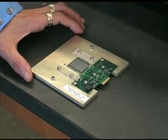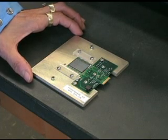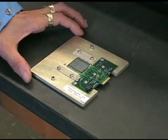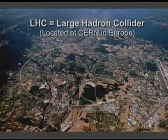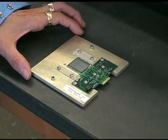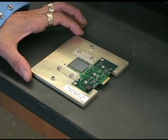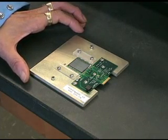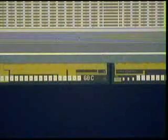In the next generation of silicon detector, instead of having strips, we are using very tiny little pixels. This is an example of one of the detectors we will use for a pixel detector for the LHC. This element contains already about 24,000 pixels, which you can't see with the naked eye because each pixel has a dimension of 100 by 150 microns. Remember that the dimension of your hair is about 75 microns, so you really have to put them under a microscope to see the details of each pixel.